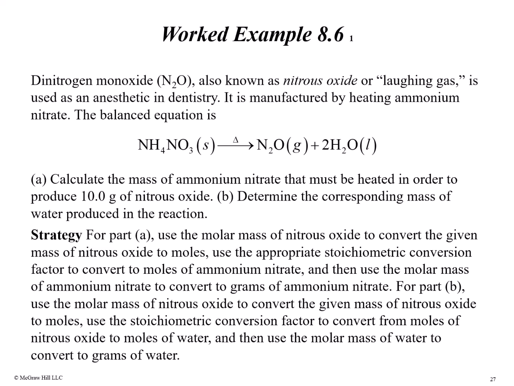So most of the time in real life, in the lab, we have to convert grams to moles. Then we use moles to moles when we're looking at it in relation to our balanced chemical equation. That's where we get our mole-to-mole ratio. But at the end, we'd like to know how many grams of product is going to be formed. Not how many moles, but how many grams of product is going to be formed. So that's what this problem is.